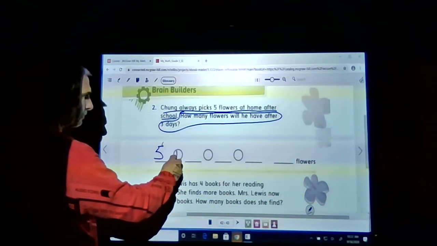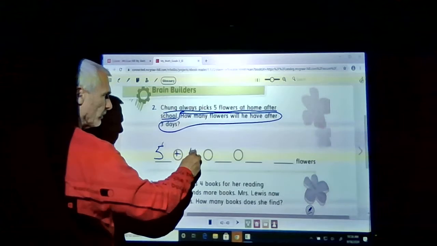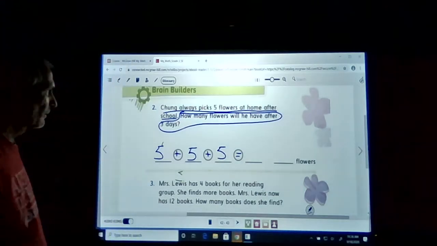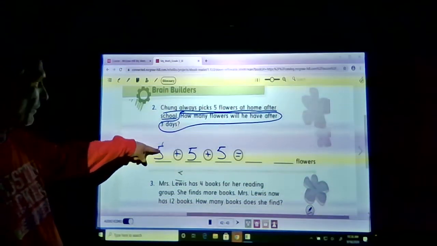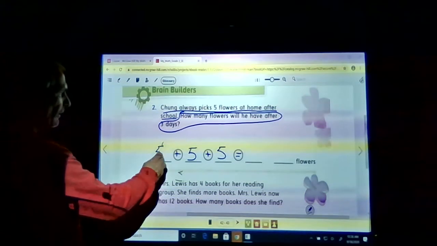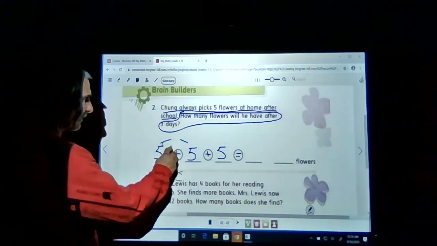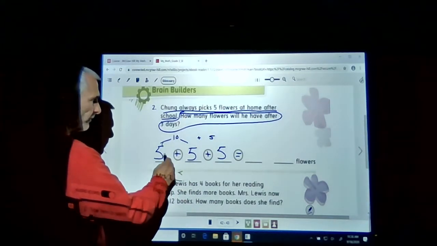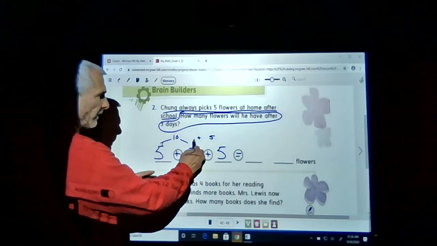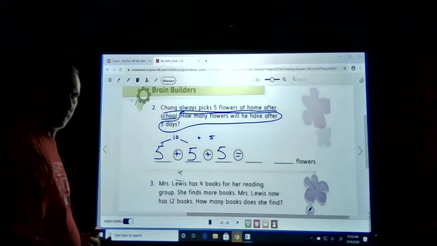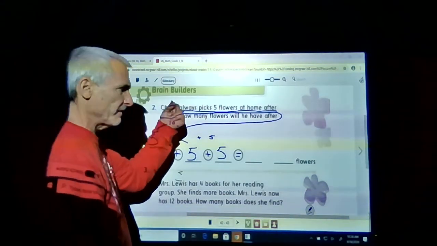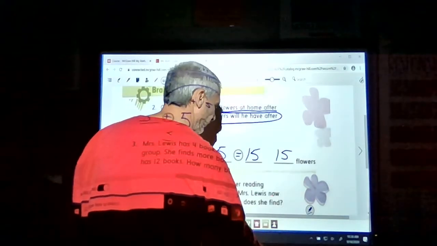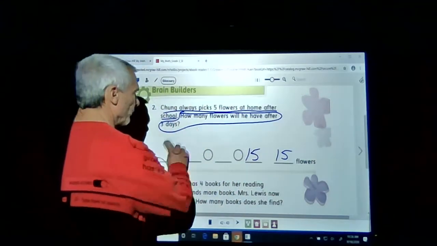Day 1 plus day 2 plus day 3. And what does that equal? Because it said he does it every day, and there are 3 days. 1 day, 2 days, 3 days. 5 every time. Let's go. 5 and 5. Well, that's 10. And then we need to add 5 more, right? These 2 first, 5 and 5, and then we add the other 5. So 10 plus 5, I know that right away. 10 and 5, 15. 1 10 and a 5. The answer is 15 flowers. Let's try number 3.